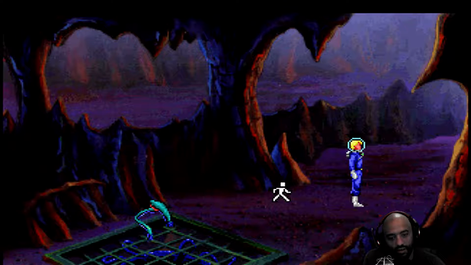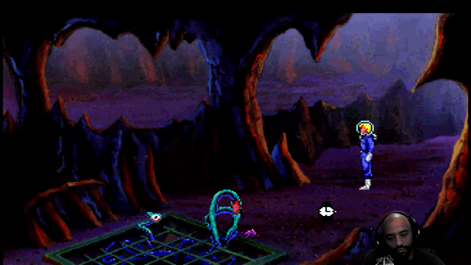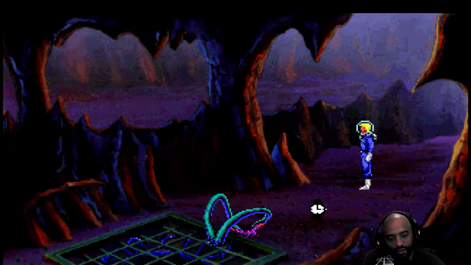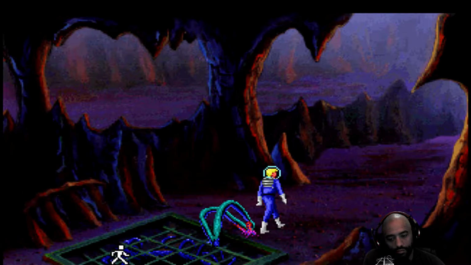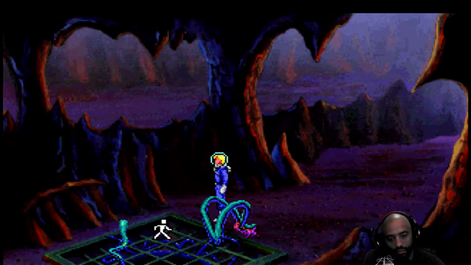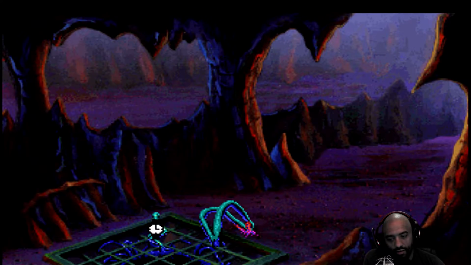Yeah. Alright. Let's use this sticky plant on it. Have some of that. Yes. How now, tentacle thing. Can I cross it? Oh, I gotta go along the edge. Okay, don't walk on the grate. I was like, where am I going?